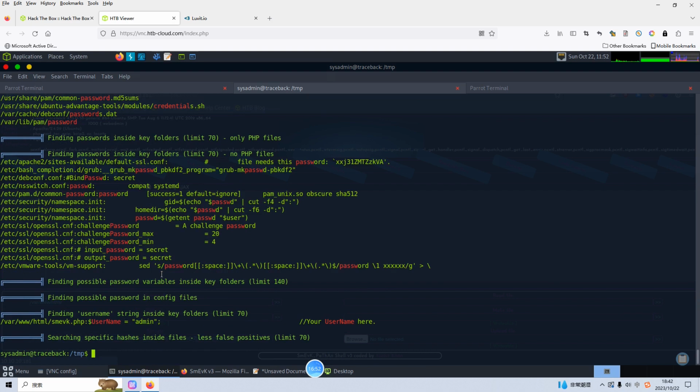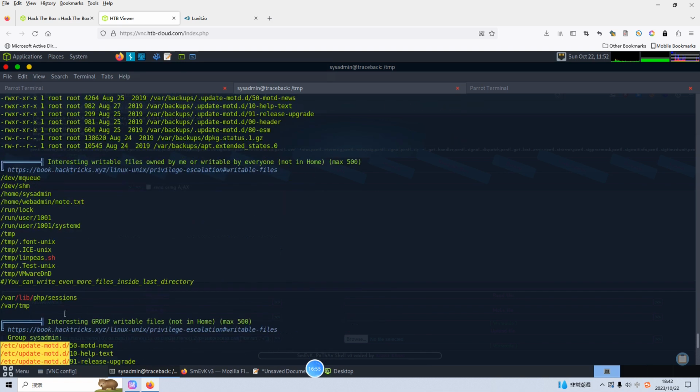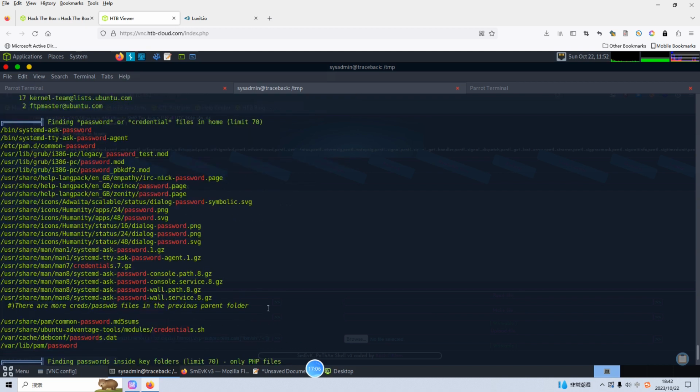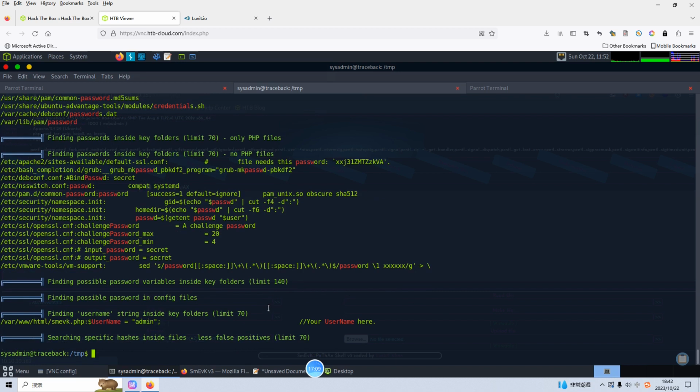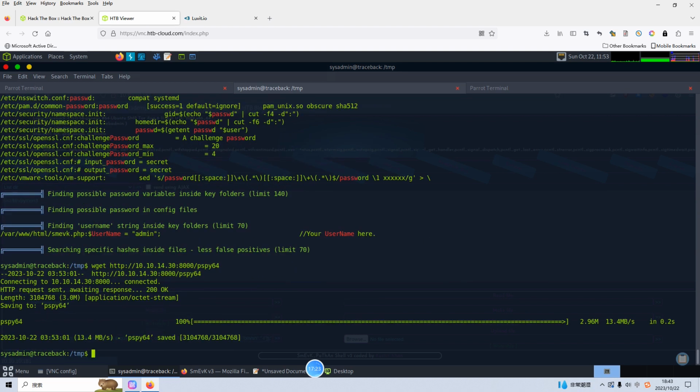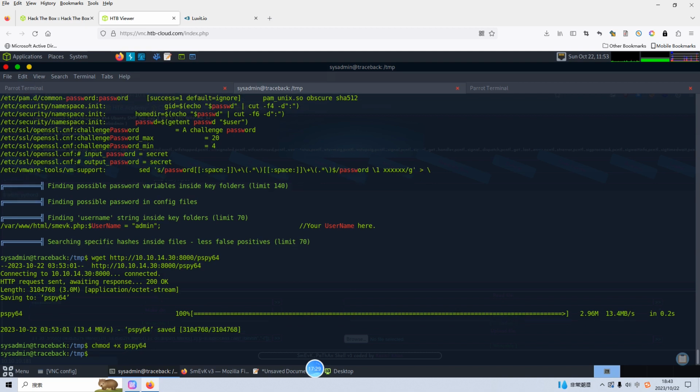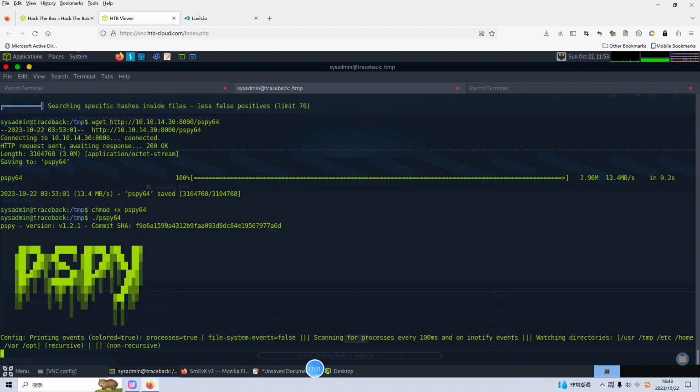Next, besides this information, what we've got here, at this moment we don't have an idea how to utilize or how to exploit it. So maybe we need the help of the pspy tool. We can upload this from our own machine. Of course, you can download this file from GitHub, pspy, and then we can run this pspy tool.